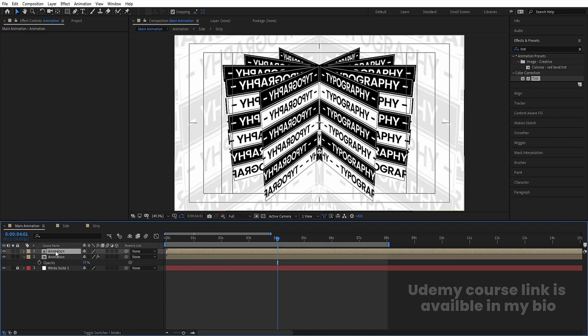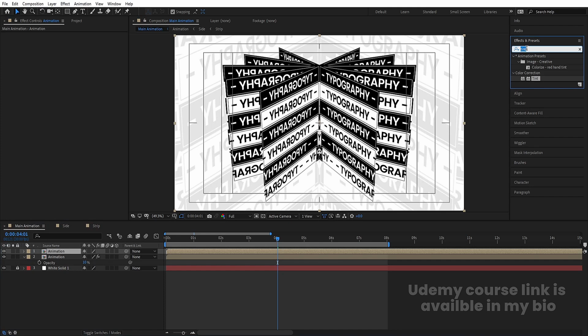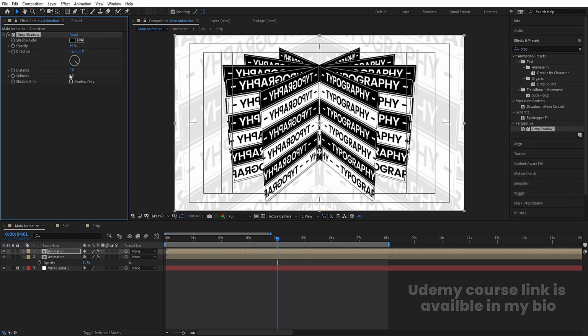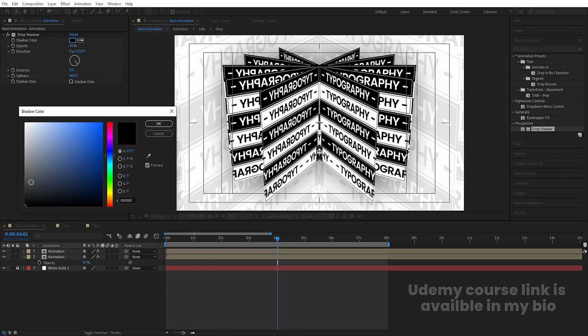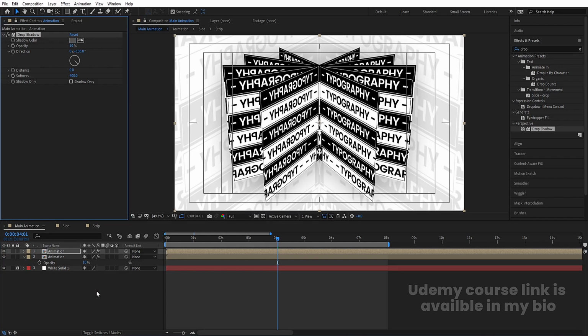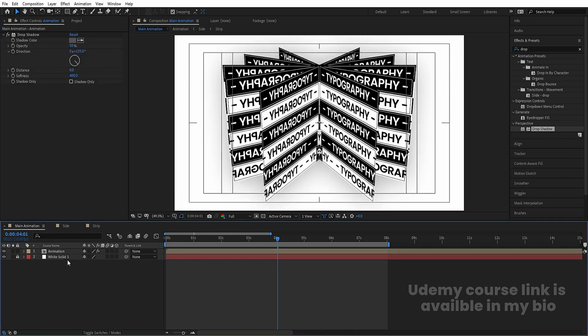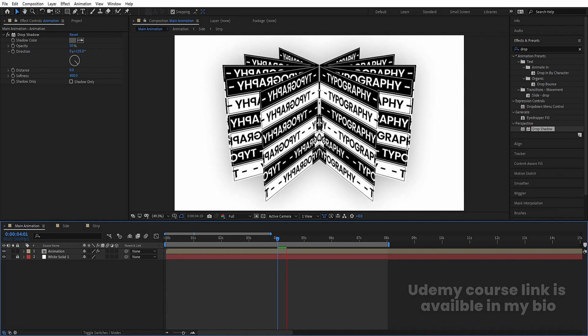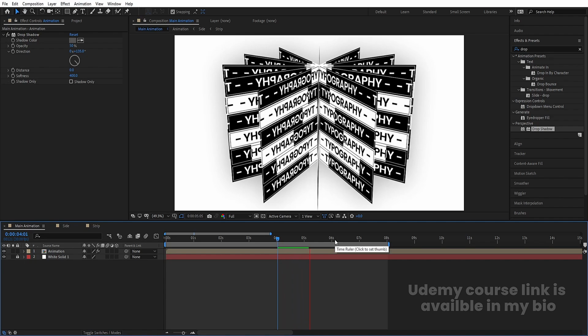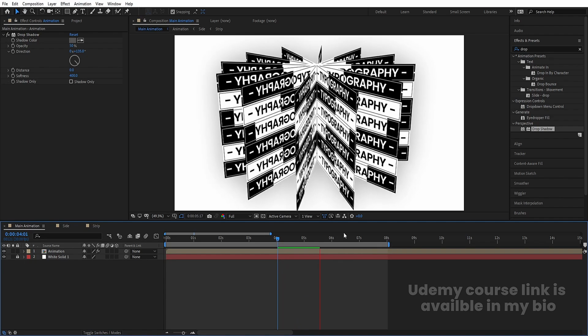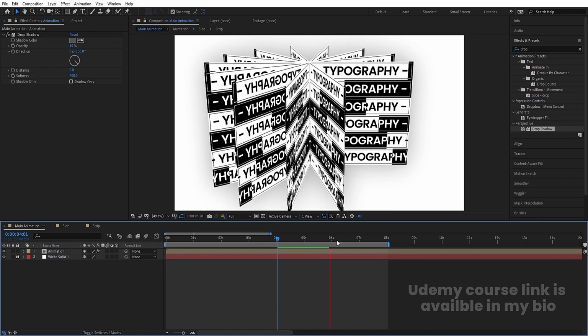Over here select this first layer, go to the Effects and Presets panel and search for the Drop Shadow effect and double click to apply, and decrease the distance to 0, increase the softness to 400, like that. And over here also select this bluish color and select this grayish color, like that. Or you can delete the second layer, we don't need that. This animation looks good like this only. So this is how you can create this kind of looping animation inside of After Effects in the form of kinetic typography.